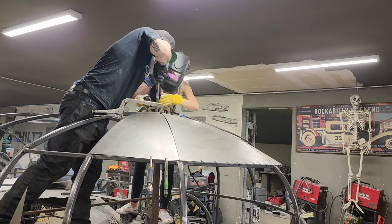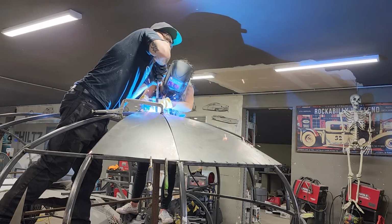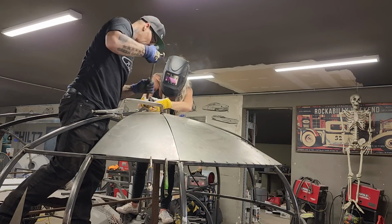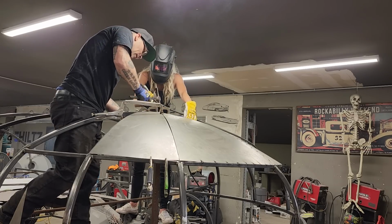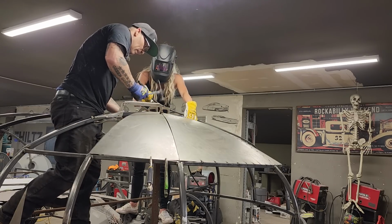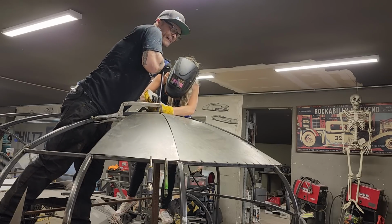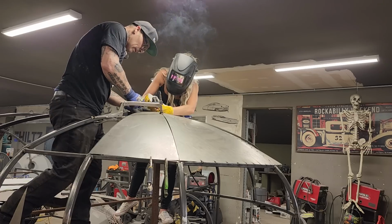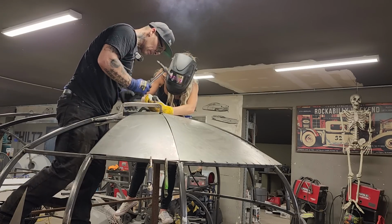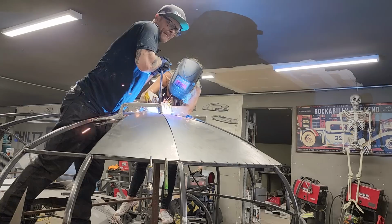Weld it together, please. Okay. Yep. I need a tack. That's all right, just weld it. Go in. Beautiful. Go in. Yep.